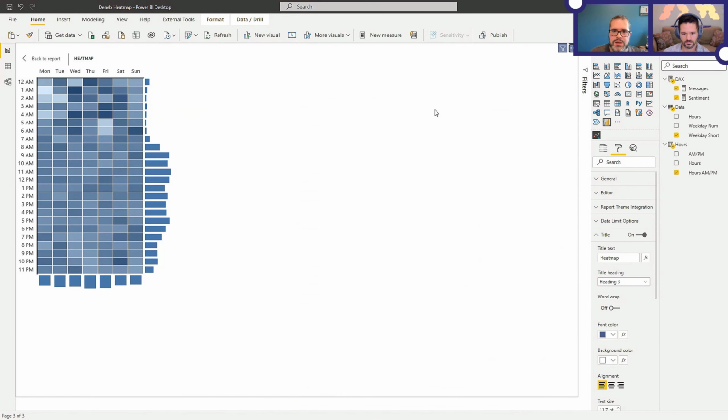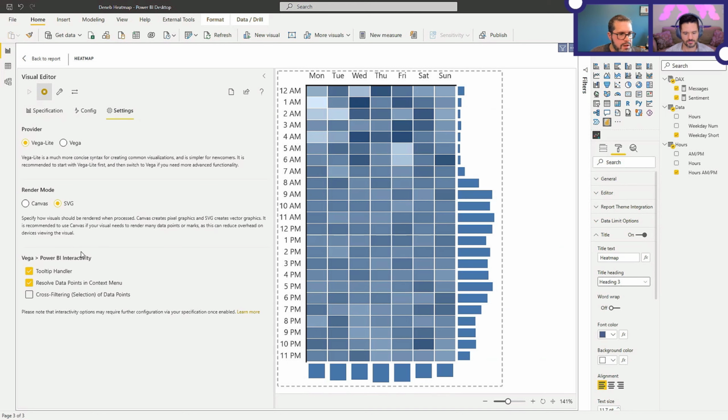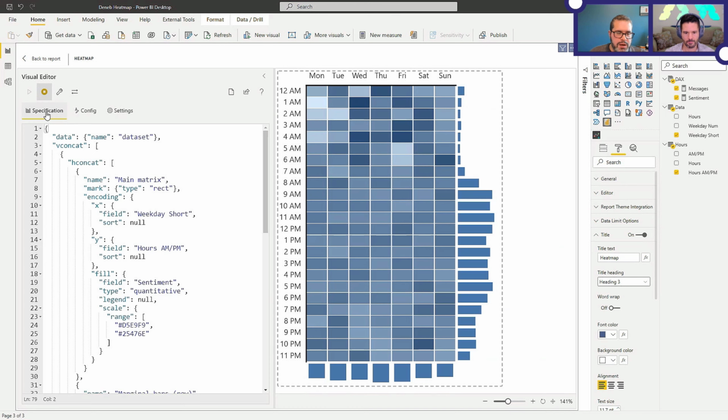So with things like interactivity, it requires a little bit more work to set up. With Deneb, if I look in the settings tab, we can turn on a tooltip handler, and we can do context menu resolution, and we can switch on cross filtering, which is what we want to do. Tooltips are really easy. Right now there's nothing happening, but we can go to a mark and say tooltip true, the flag that we need to display a tooltip. So I can now hover over here, and what Vega Lite will do is pick up the things it knows about, and we will get Power BI and Deneb to display a tooltip.